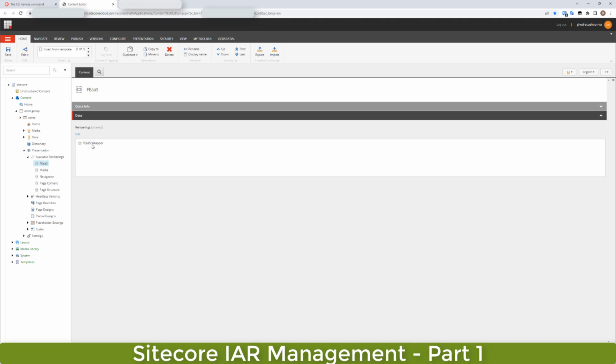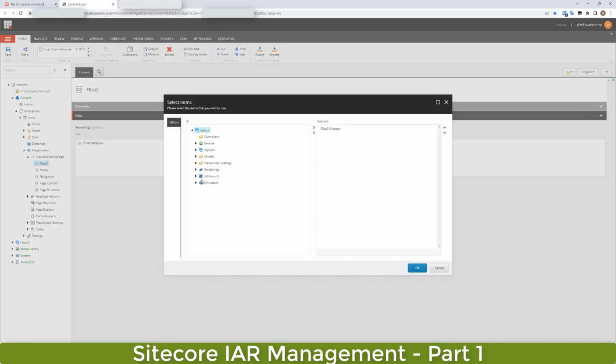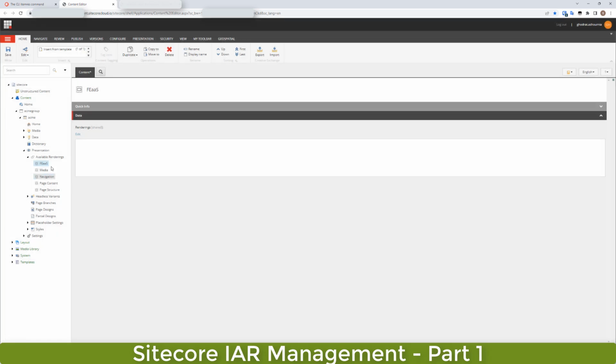That means if I change this item, a copy of this item with my changes will be saved in the database. And if your developer makes any changes on your serialization items, with the next deployment, your changes will be ignored because the database has a higher load priority. Your deployed serialization items will be ignored.